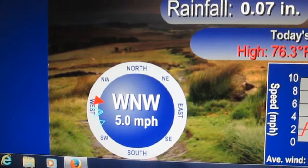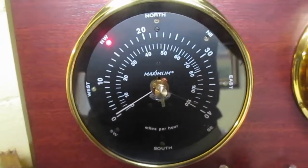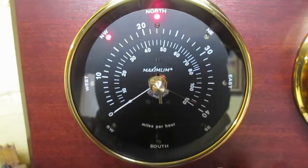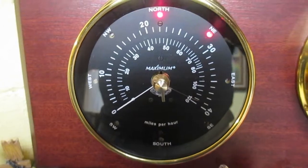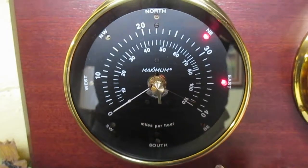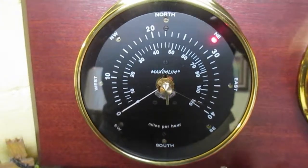Now let's take a look at the Maximum instruments on the display board. You are likely to see my silhouette reflected in the glass due to the fluorescent light above my head, but there's nothing much I can do about it. You can see the needle for the Maximum Maestro 2S — a very light breeze out there right now. The trees all over the place certainly keep me from receiving high wind gusts, unfortunately.